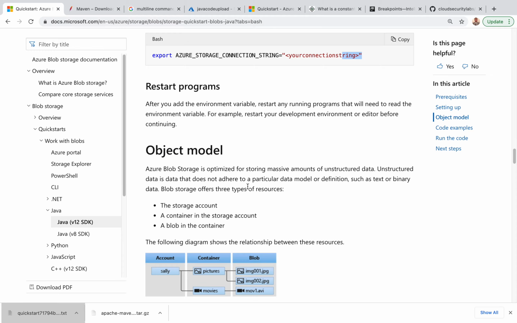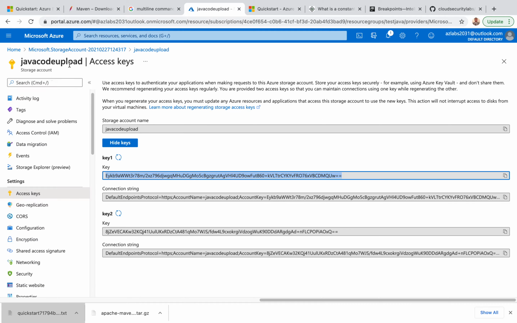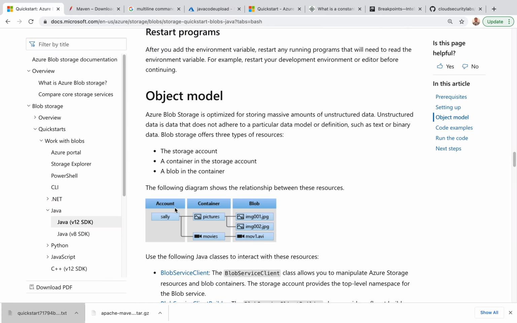So over here, just to give you the object model for the storage, I hope that you already know it. When you create the storage account, which is what we created from the portal, you could have done this in other ways as well. We called it Java code upload. Instead of Sally, just read it as Java code sample.